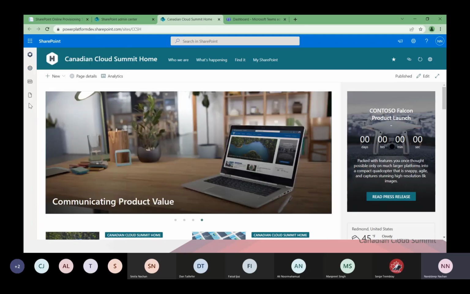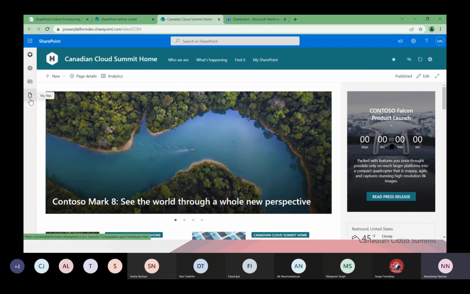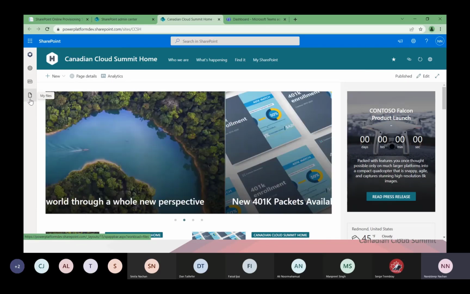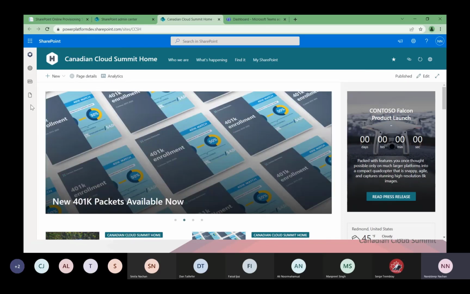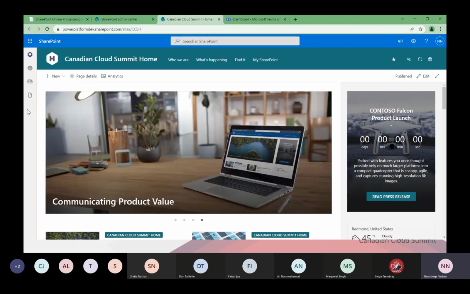There was one more option here for Microsoft Lists, or my lists. At least I was able to see it until last week, but it looks like it has gone away again. But look out for that option when it comes back, which will be my lists. Those will also show you all of the lists that you are following or that you have created or accessed recently.